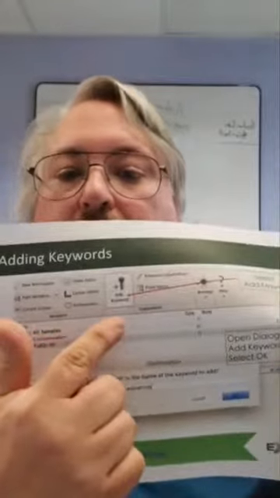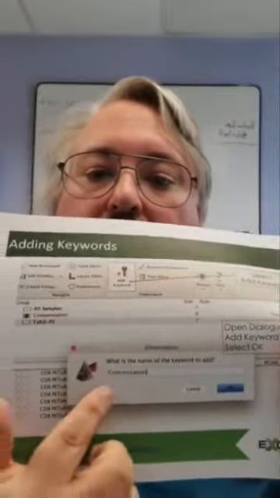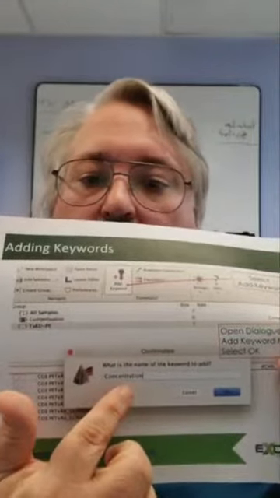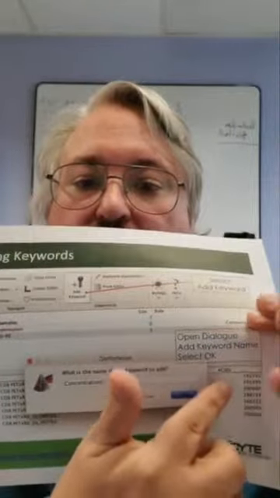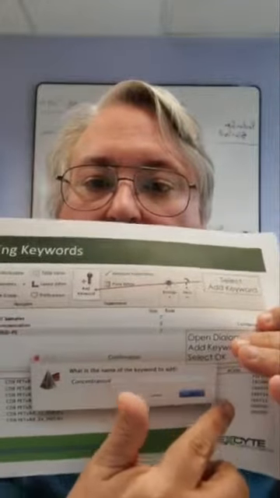So to do that, you just have to select the Add Keyword button here, and you're going to open up a window. And here you can see I've added a keyword called concentration. When I click that button there, I'm going to get a concentration value column down here in the tube windows, which I can then fill in whatever values I want.